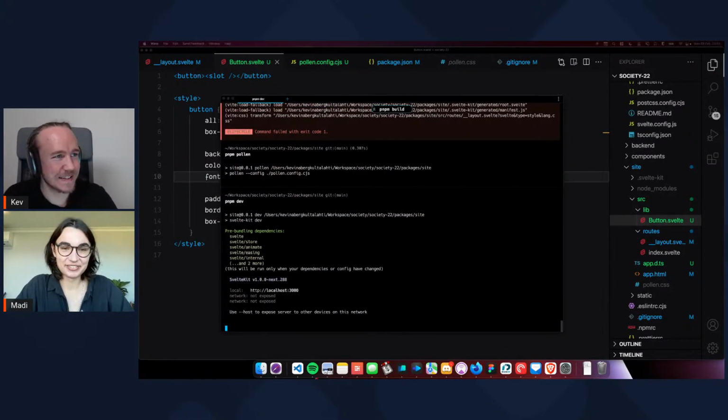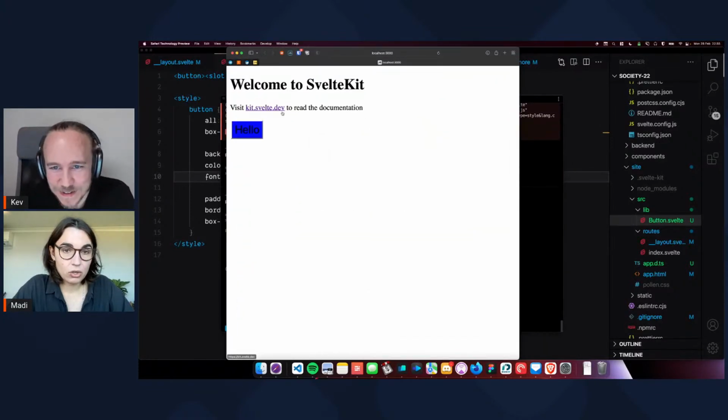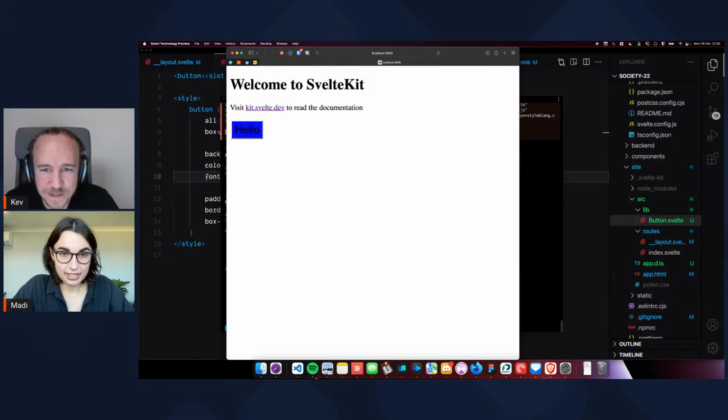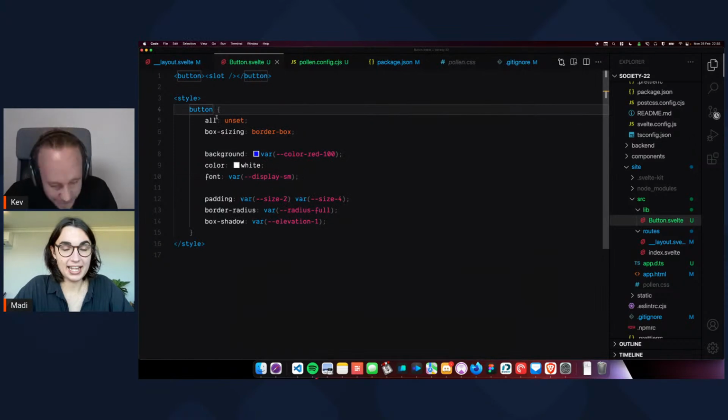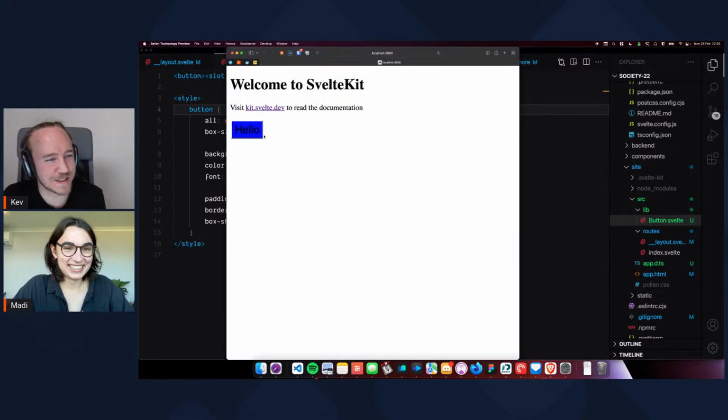Let's see. Okay, localhost. Ooh, something's wrong here. There's something for us to fix. Oh, the unset is not working. Why is that? Oh no, that's our old button. We even imported the button. Oh yeah, of course, that's the old demo button. That was weird, because some of the variables are obviously working here, right?